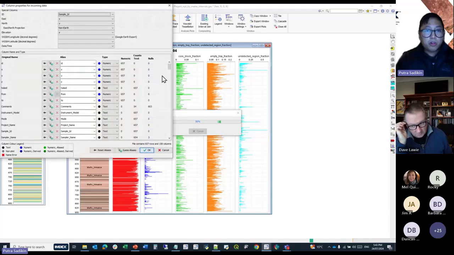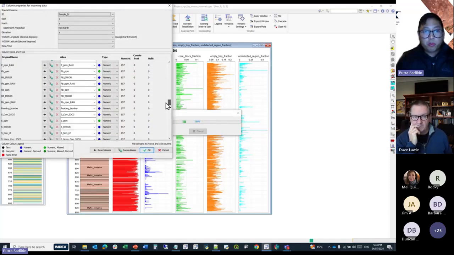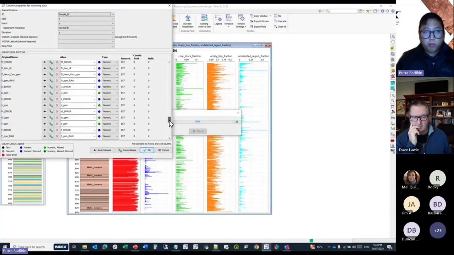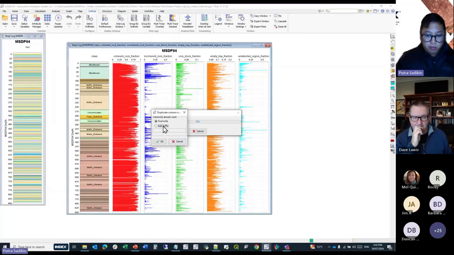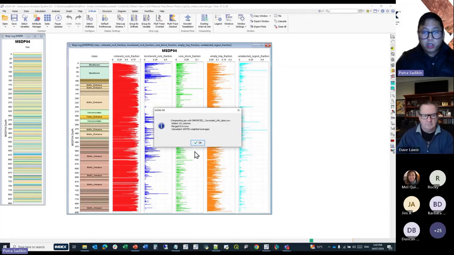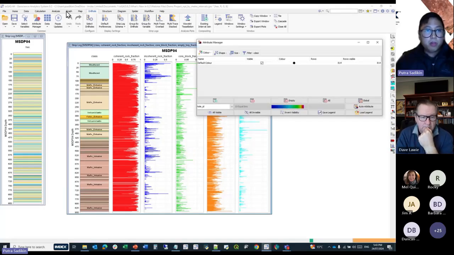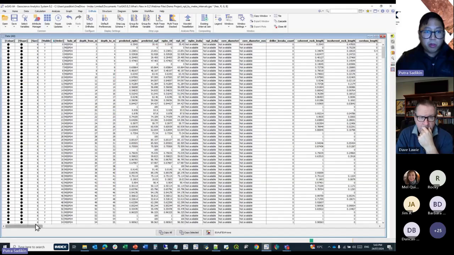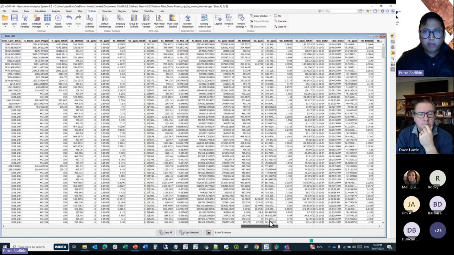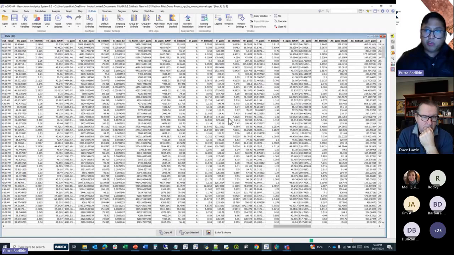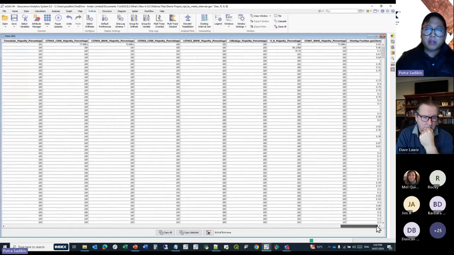So the workflow is pretty straightforward. It just takes you to the column properties dialog and off you go. So you're just merging the data. And once it's successful, it takes you to a message: compositing is successful. You've added this many columns, you have merged this many rows, and you have calculated this many weighted averages. And if you look at your data table, you see that it's expanded quite a fair bit. So you get a bunch of XRF data tacked onto the end, along with lithology and that sort of stuff.